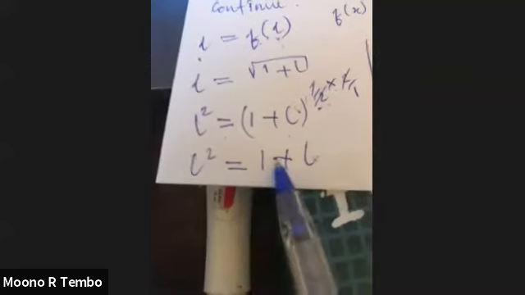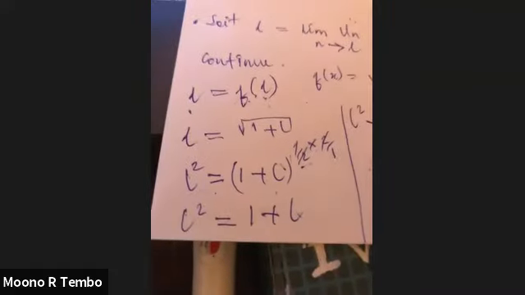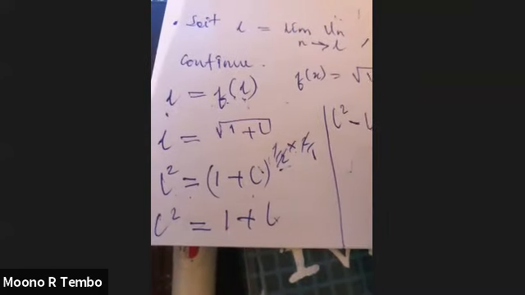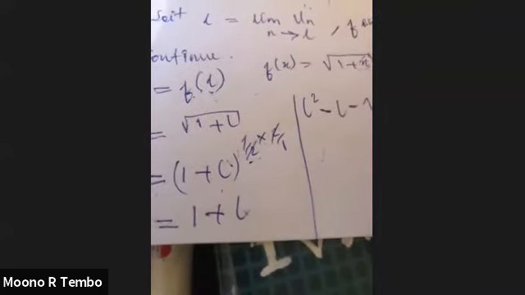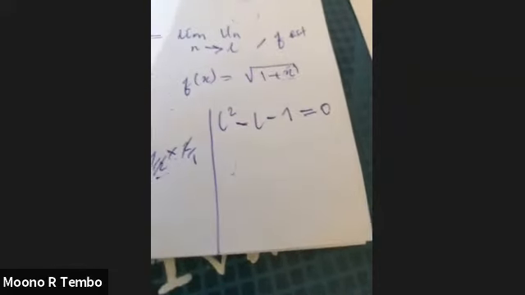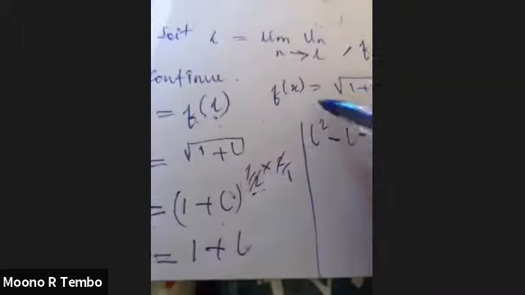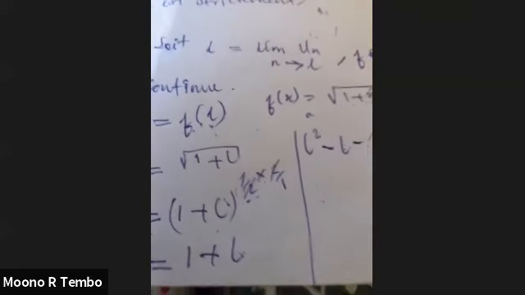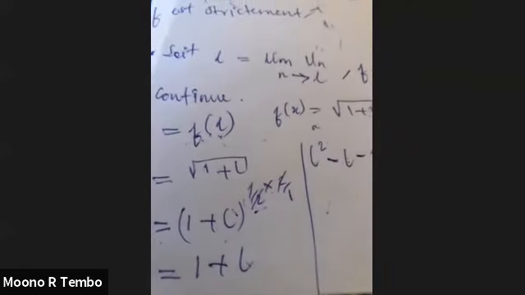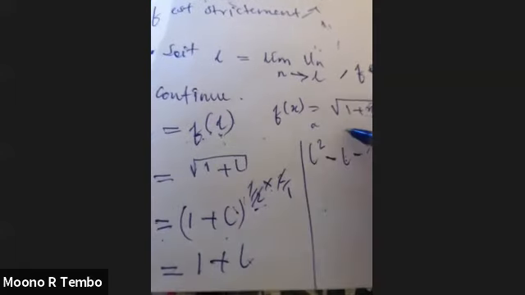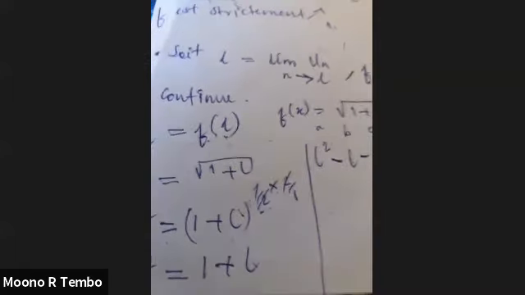After you have L squared equals 1 plus L, everything should come to the other side. So we now have L squared minus L minus 1 equals 0. I'm sure you remember how to solve quadratic functions, right? Remember that this L squared is A. This alone, just a single variable, is B. The constant alone is C. What do you do from here?